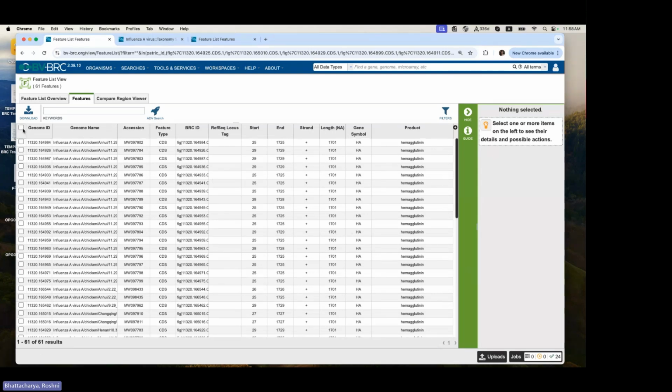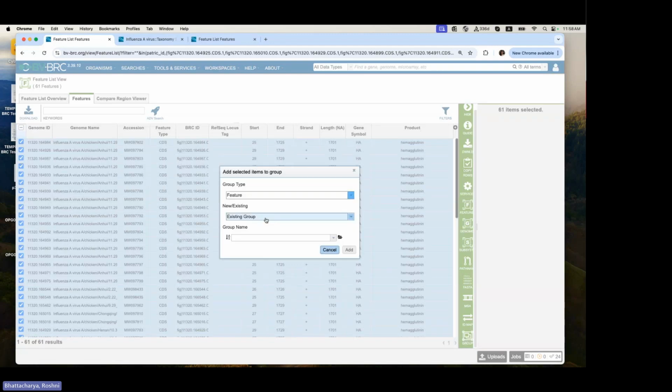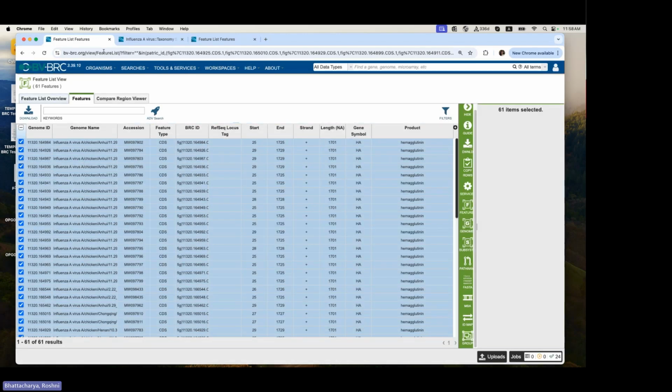And you can select everything from here, and you can group and save those for later for your other analysis and stuff. So this is how it works.